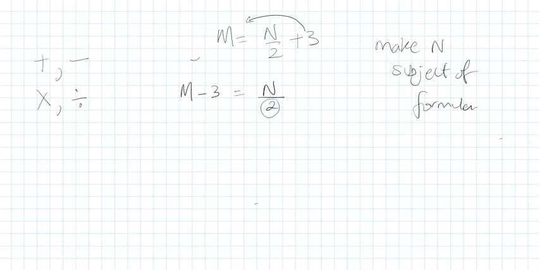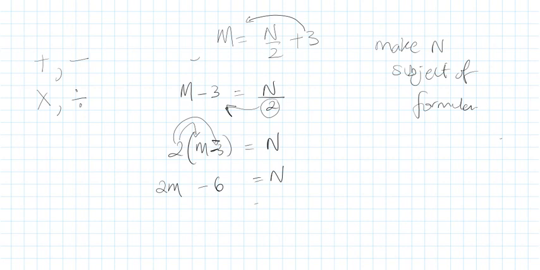Then divided by 2, if you move to the left hand side, divide by 2 will become times 2. Now we need to be careful here. When the divide by 2 goes to the left hand side, it becomes times 2. But it's the whole expression multiplied by 2. So it's m minus 3 in bracket times 2. This is what n is. Okay? And you can keep it in factorized form, or you can actually expand it. So if you expand, 2 times m is 2m, 2 times -3 is -6. So that will be the new expression we have to get.